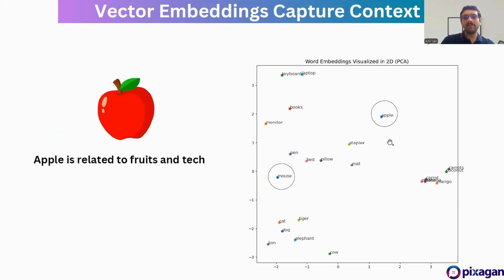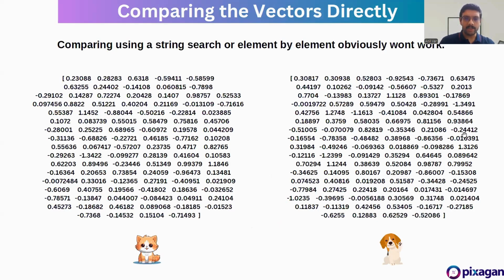You also see interesting things depending on the data that's trained and also depending on how you visualize this. But something like mouse is close to cat and dog, but it's also showing up slightly away. It's also showing up close to electronics or in the direction of electronics, because a mouse also shows up in that context. You see apple, right? It's showing up so far away from fruits. Why is that? Because Apple can also be used in the context of electronics, right? The company. So you're seeing how these words are capturing some syntax, some context, right?